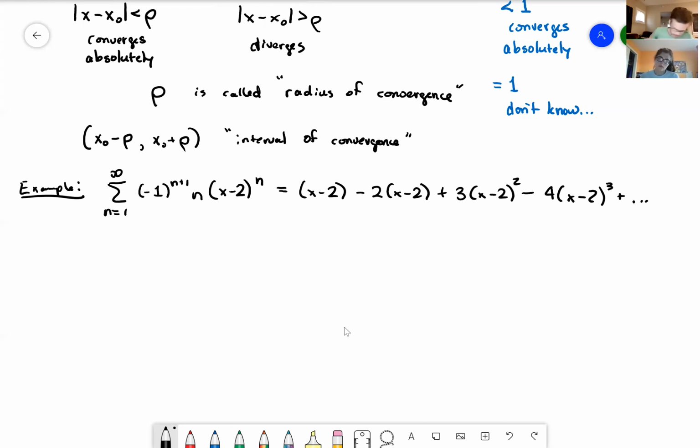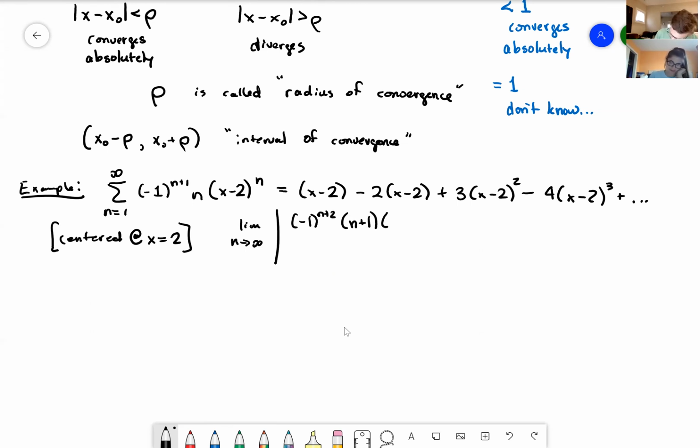So we want to know where does this converge, or does it converge? Well, it definitely converges when x is equal to 2, converging to 0. So we know that it's centered at x equals 2. We know that much. But what about its radius of convergence? Well, we can use the ratio test. And I'll show all of the details now. As I go forward with the passage of time, I will become more and more lazy, and I will not show steps that I think you can do.